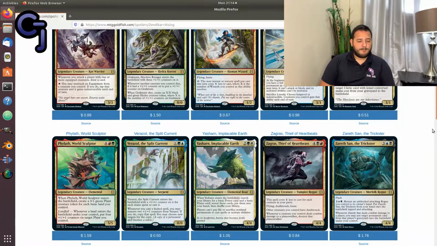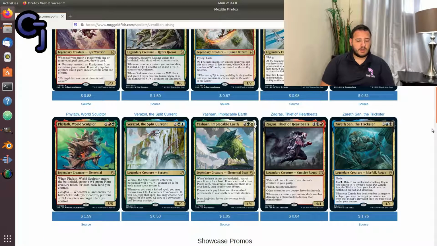Then we have Pir's World Sculptor. For four colorless, a red and a green. It's an elemental. When it enters the battlefield, create a 0/1 green Plant creature token for each basic land you control. That's great. Late game, you probably already have six lands, and you create six plants. And whenever a land enters the battlefield under your control, you put four +1/+1 counters on target plant you control. So they get huge. They get huge pretty fast. So yeah, this card might see some play actually in Gruul builds.